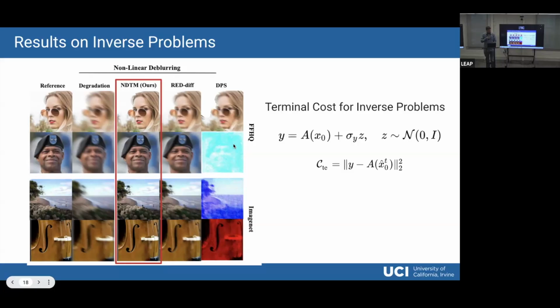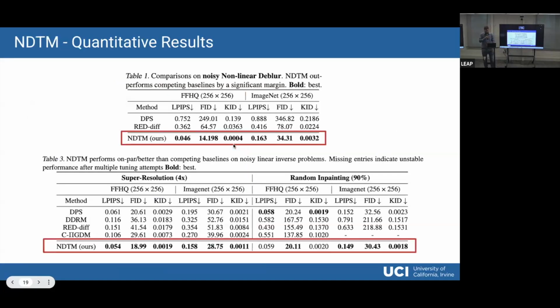Here on the right-hand side, I have the formulas that are being used for solving inverse problems. How does phi of x look? Well, it's basically a mean squared error, or mean absolute value, between your blurry image y and the blur operation applied to your current iteration of your diffusion model. So you want to find the image x0 that if you blur it, you end up in y, which is your blurry reference image. And that's the additional loss function that you put into your diffusion model. I'm not going to bore you with numbers, but we're doing fairly well.